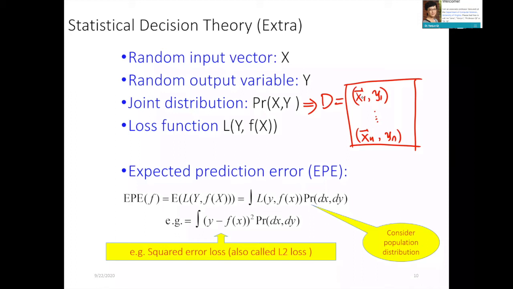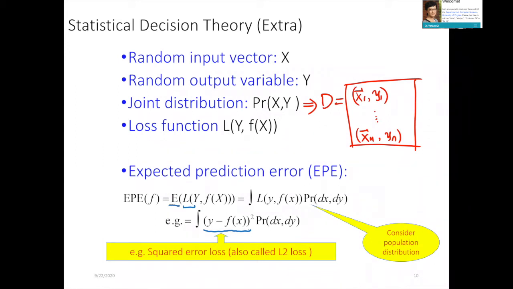So let's see the equation. The equation really is, first, an expectation. I'm taking the expectation on top of a loss function. This loss function is defined as L, and this L defines the difference between the true y and my predicted f(x). In this case, for example, we can just use the squared error loss, just like in our regression case. So we just replace that function with true y minus f(x) and take a square.